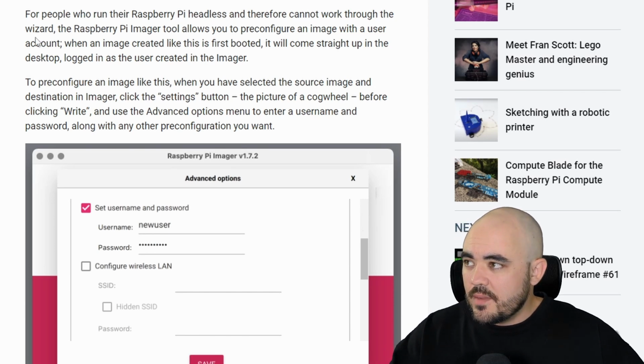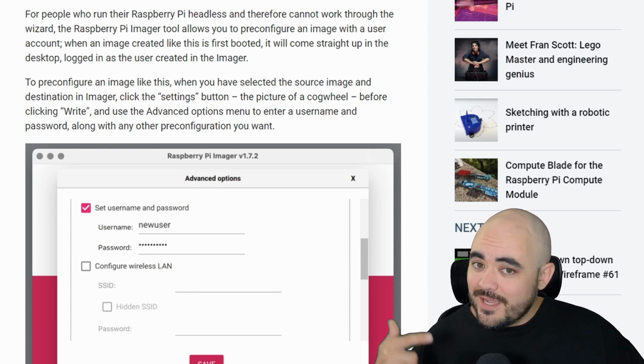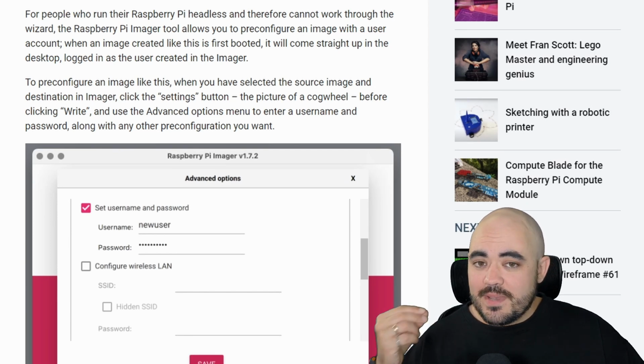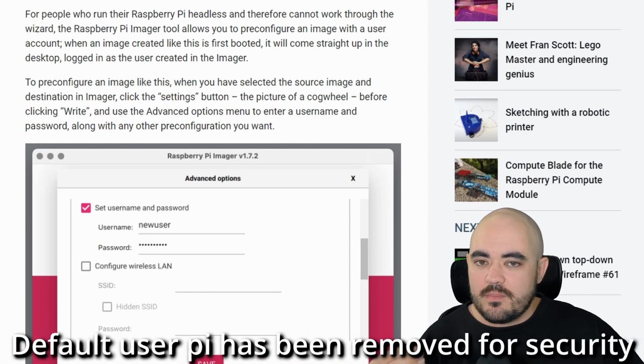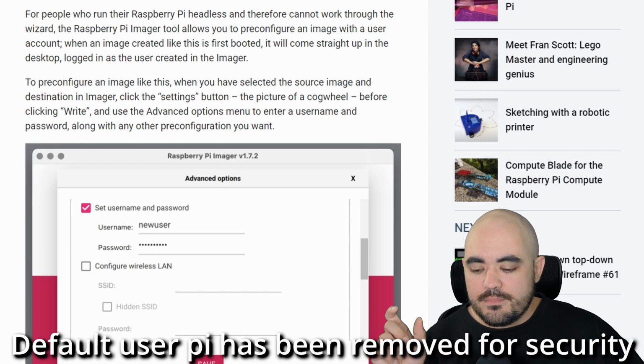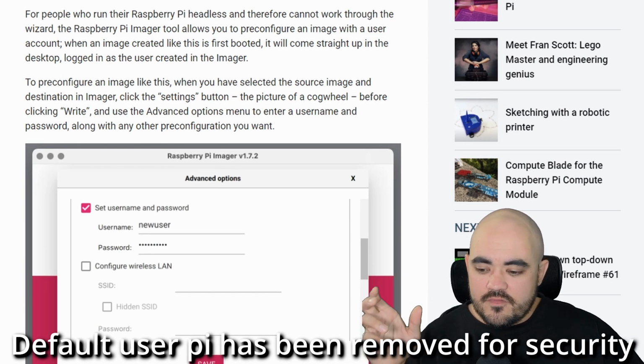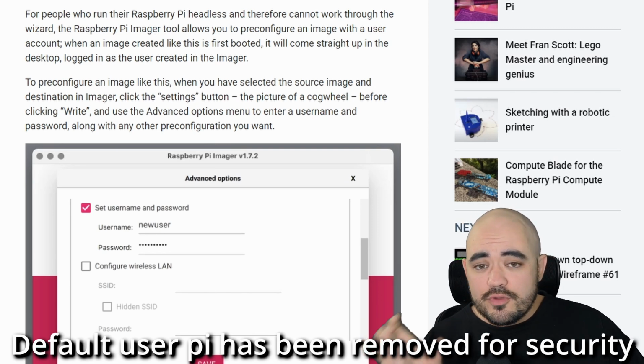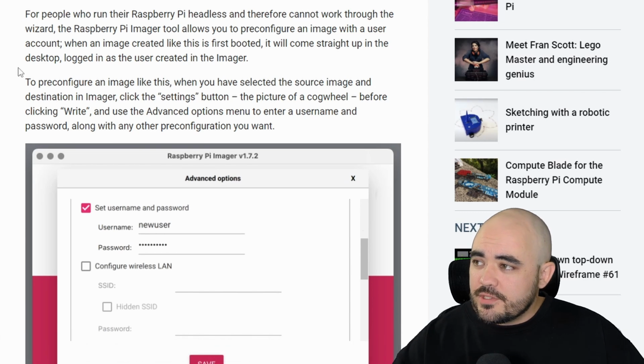So headless setup, and this is a website that is linked when you fail your SSH connection to a headless setup. I tried a bunch of different default usernames and passwords. None of them worked because there is no default SSH username and password. Even if you create a blank SSH boot image, like a file with SSH with no file extension in the boot drive of the Raspberry Pi, it will not work. So they have improved their security, and basically there's two options.